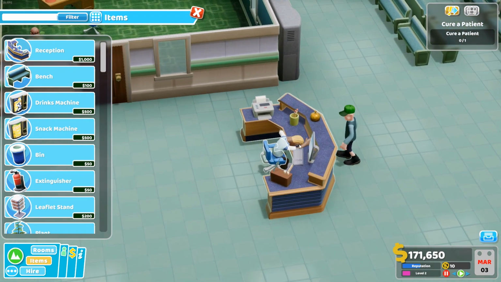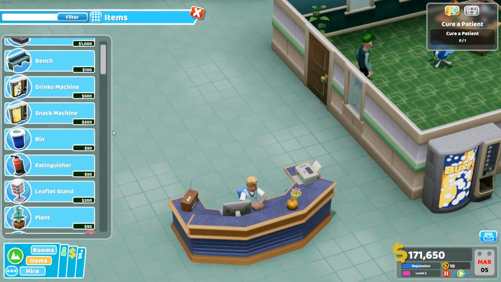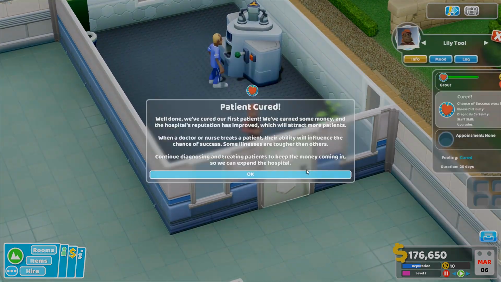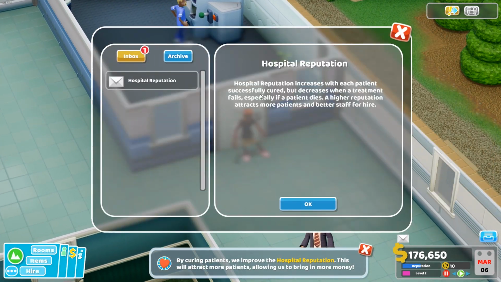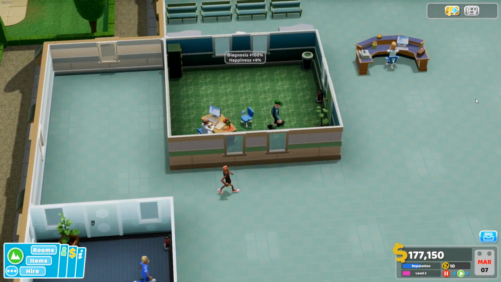Hello? Can you get up, please? Are you bad? Lazy. Oh. No shenanigans, indeed. No sleeping. Have we cured him? Her? Sorry, Lily. Lily is cured. Hospital rep. Oh, how happy does she sound about it as well? Good for her. Okay, well done, Lily. Off you go home to live a happy, healthy life.